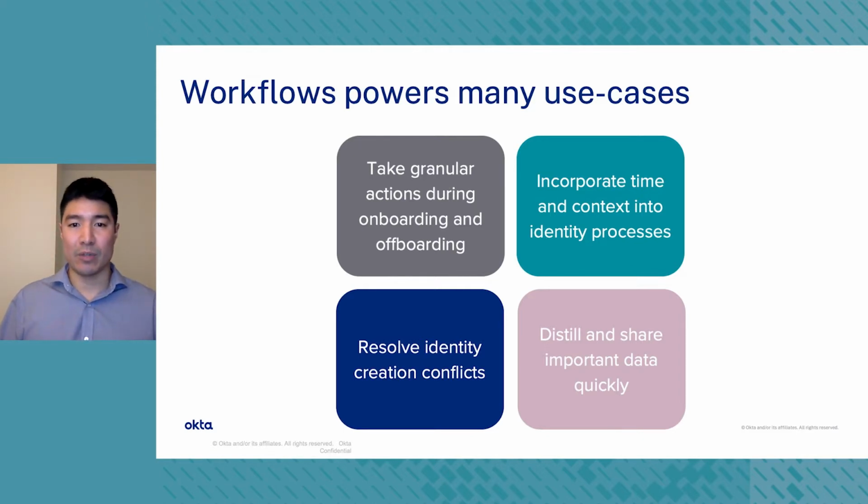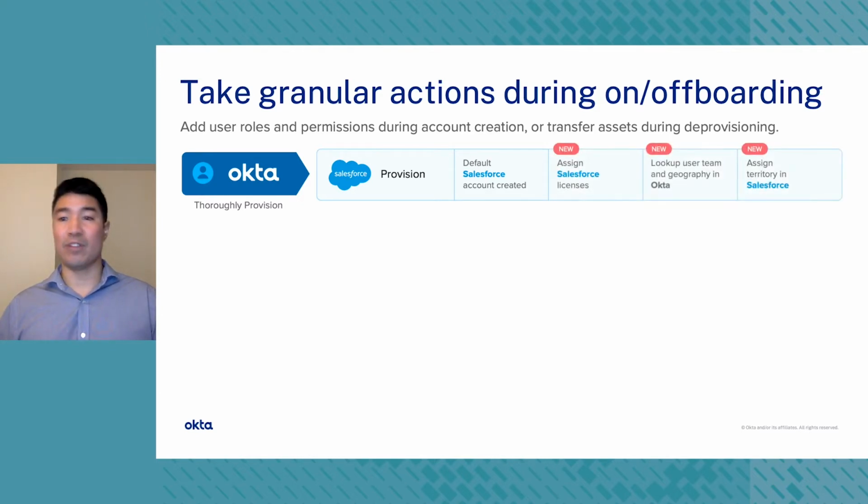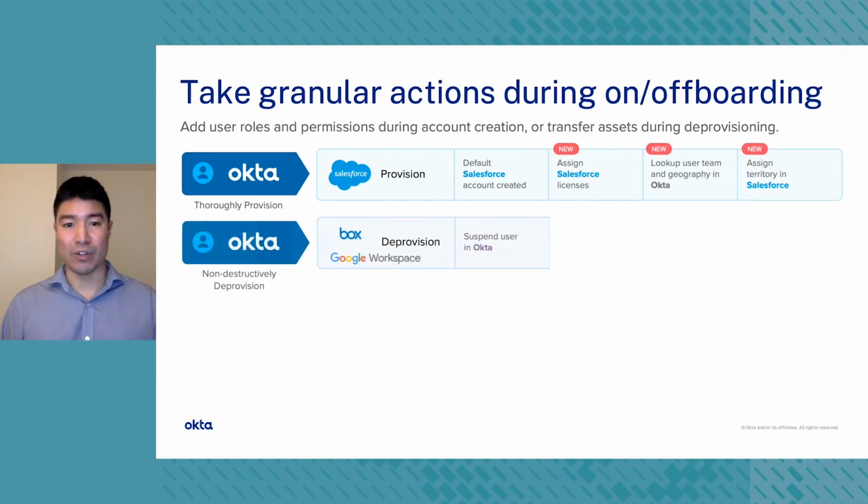So let's talk about the use cases in the upper left. With Okta, you can do basic provisioning with lifecycle management. You can construct, for instance, a Salesforce account. What if you need to go further? What if you need to set up folder shares? What if you need to set up entitlements, etc.? Well, with workflows, you can now do that. So for instance, for Salesforce, you can assign licenses. And let's say you also need to set a territory in Salesforce. But before you do that, you need to first look up that user's team and geography in Okta. It's all possible.